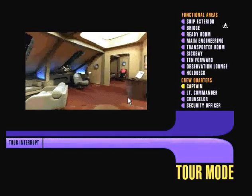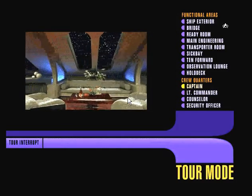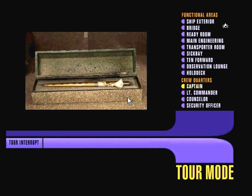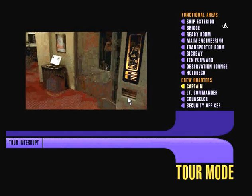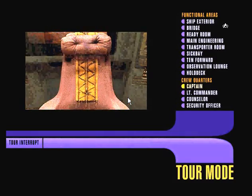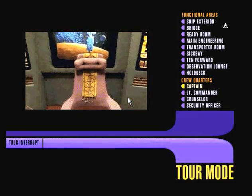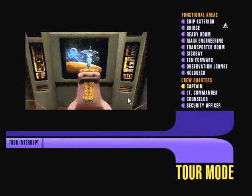The captain's quarters. Though these are Captain Picard's personal quarters and he is a very private individual, we've decided it was important to show you his room. In particular, one object — not a certain flute, although it holds the memories of a lifetime for the captain, nor this Klingon dagger, though it too holds great significance. What I wanted to show you was this Mintaukan tapestry. The Mintaukans came to regard Captain Picard as a god because of a breach in the Prime Directive. I believe the captain leaves the tapestry on display as a reminder to himself of the overriding importance of the Prime Directive in fulfilling our mission.